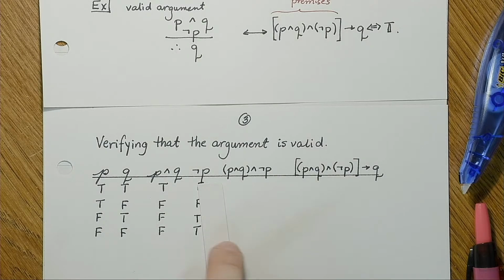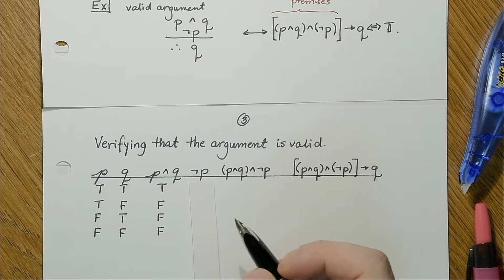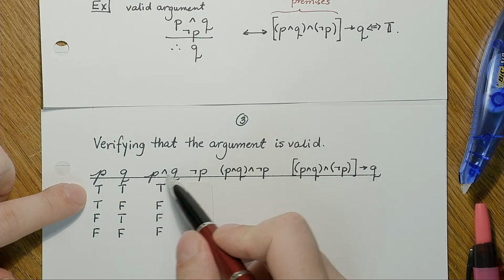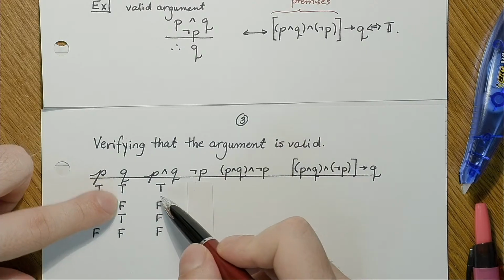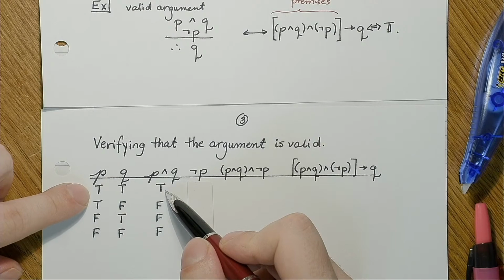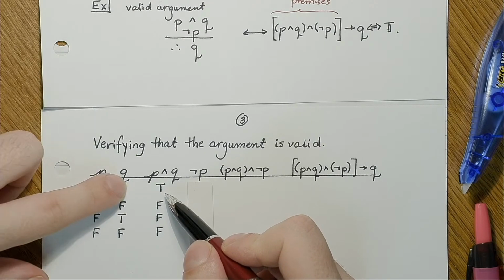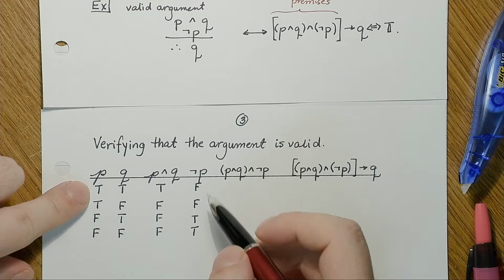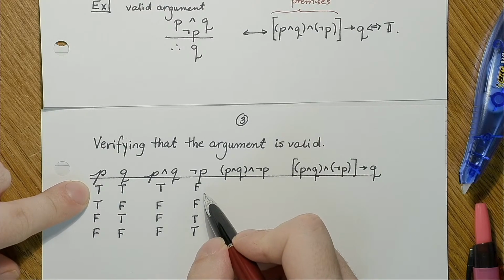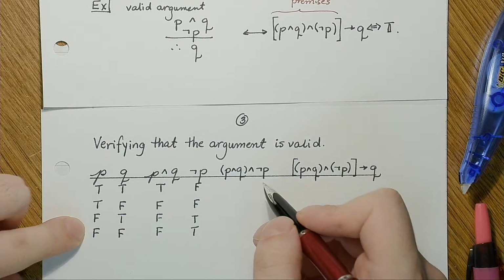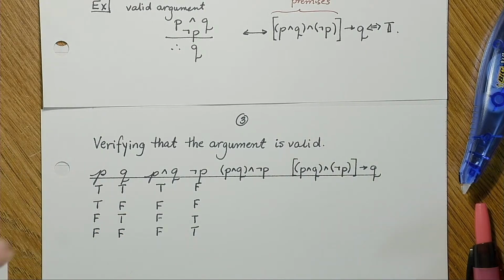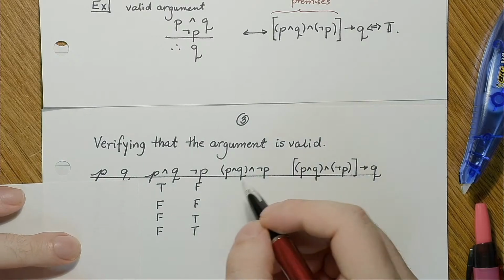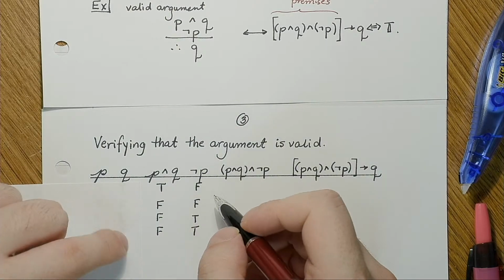Let me pay really close attention to what I'm doing, just so that I don't make a mistake. So I'm doing P and Q. So again, just making sure this is it. For it to be true, it has to be both true, and the rest are then false. I flip the values for P, and then I'm going to do the and on both of these.